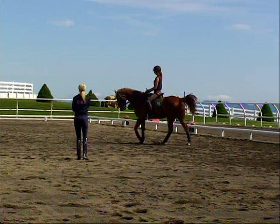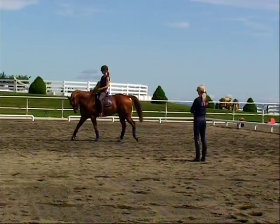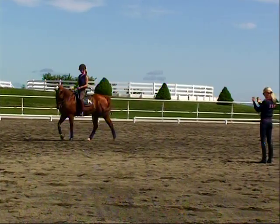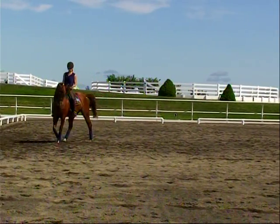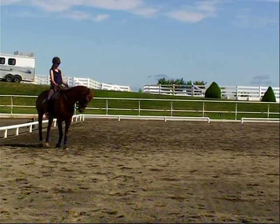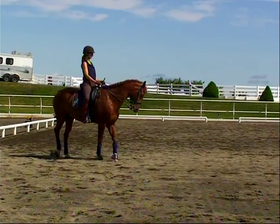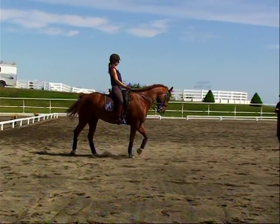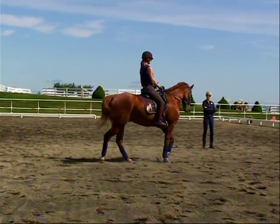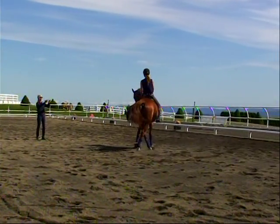And now just take him in a leg yield, put his head towards me. And just leg yield around me, like he's going to look at me the whole time. He's just going to stare at me. There you go, Brandy, right rein. Don't tilt over to the left rein, just in the middle of the saddle. Let him work. Seat bones even. Good. Contact right. Let him really look at me. Almost like you're a clock around me.